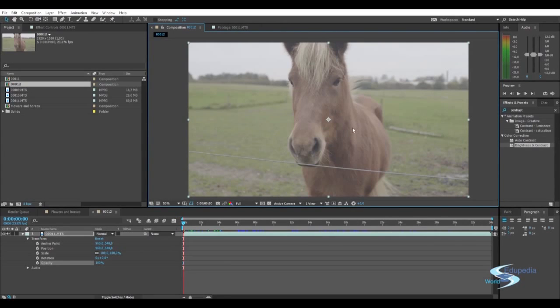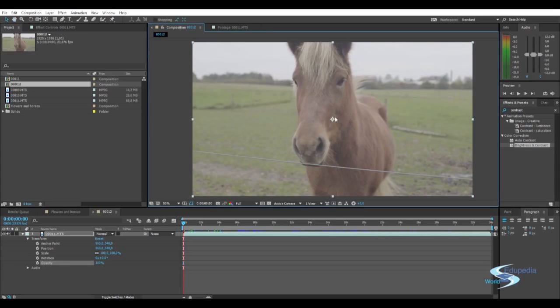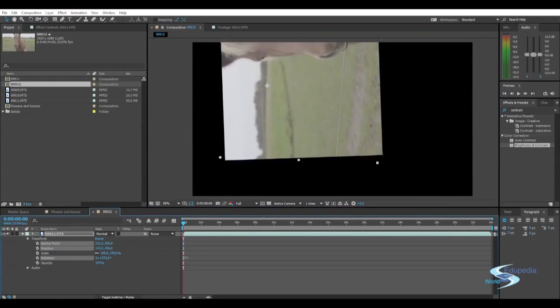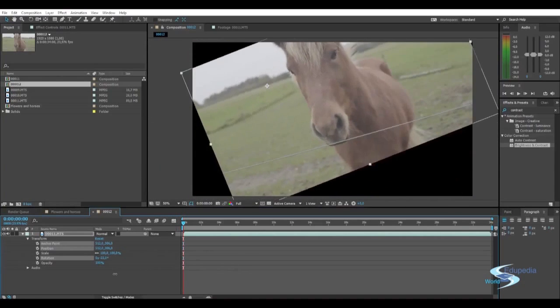It's a little bit easier to show with the rotation what the anchor point actually does. The shortcut to changing the anchor point is Y. So if we change that, then we'll go into anchor point mode. You can also press this button up here, and then you can just move this wherever you want. So this will change the anchor point. So if I were to put it up here in this part of the video, then press V to go to the pick tool, then I can change the rotation. As you can see, it rotates around the anchor point, and that is what the anchor point does.